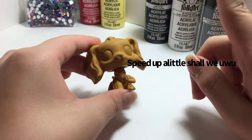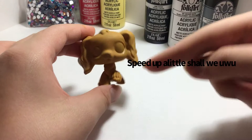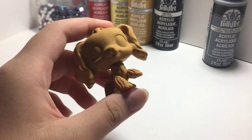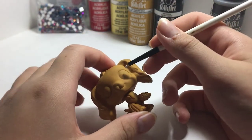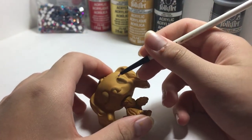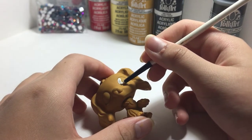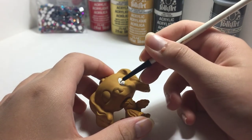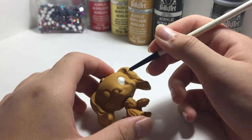But right now, I think we're going to do the eyes first with the white, as per normal, the scariest part ever. But let's get into that and then we'll do the details. Okay, so now I'll be dipping into some white paint and we'll be painting the eyes. This is also the most nerve-wracking part of everything, I guess. I've also realized in my other video that you can actually hear my heavy breathing inside the thing. I am so sorry that you can hear that. It's just really sad. And I also realized I just made a mistake.